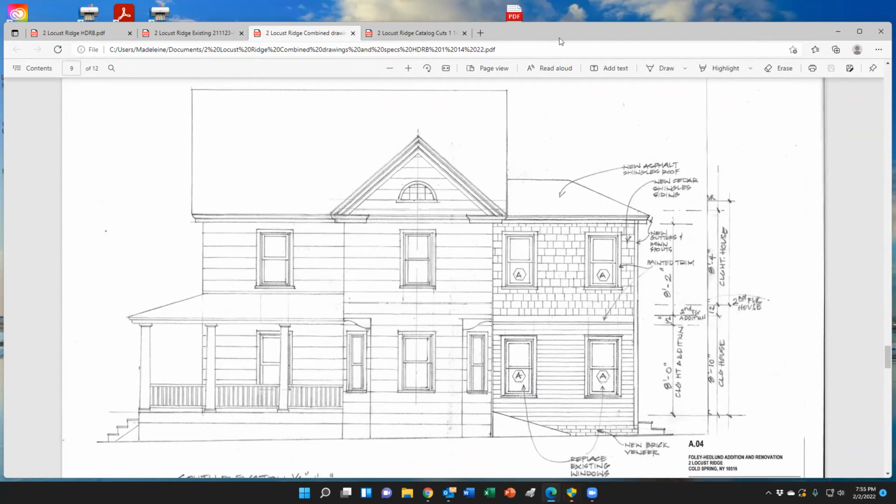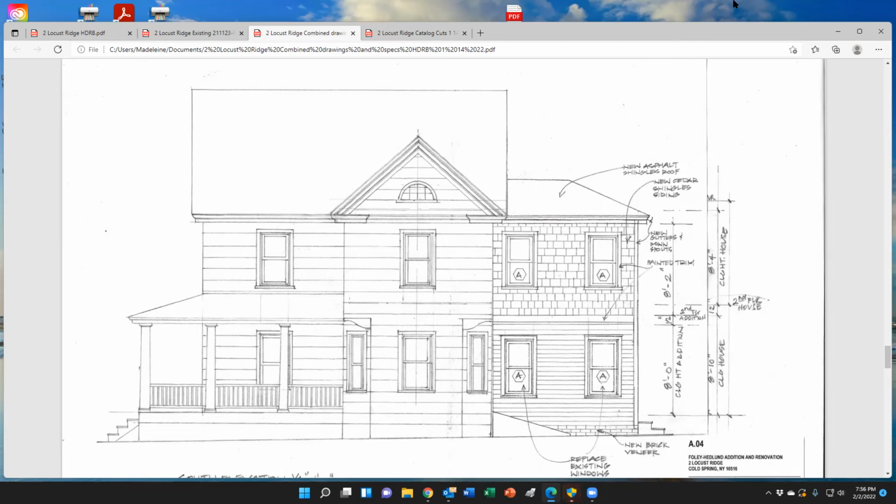I have reviewed the application, and I think Madeline touched briefly upon two of my concerns. First of all, I'd like to say that I have really no issues with the scale of the addition, the window choices, the roof design, locations, etc. I feel it is certainly within the character of the existing neighborhood, which is all good.